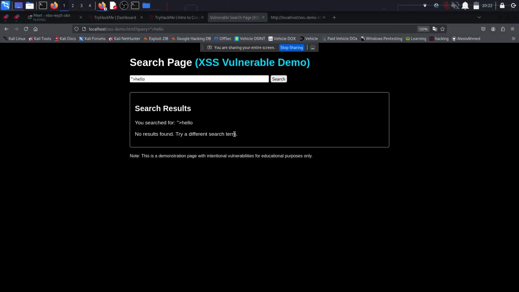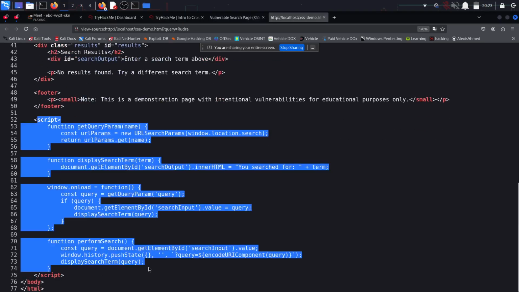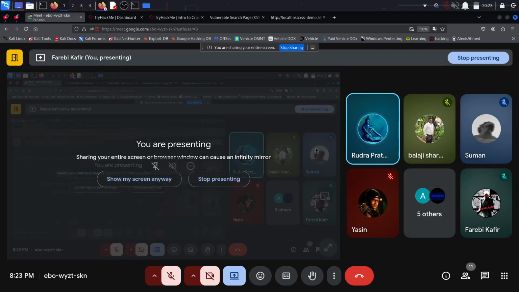But if it is getting through the DOM, which is like this JS code, then it is a DOM reflected XSS. That happens when there is a DOM running within the source code, but at the same time it is also getting reflected once.